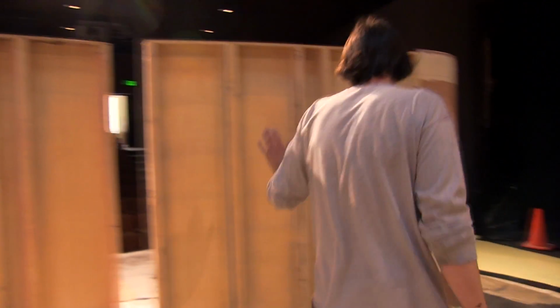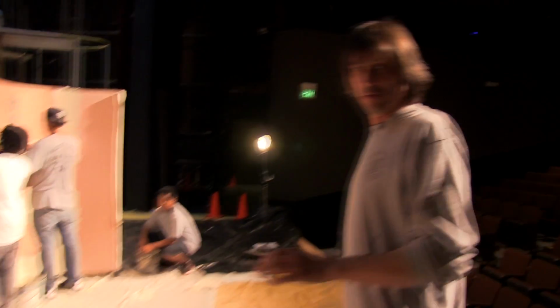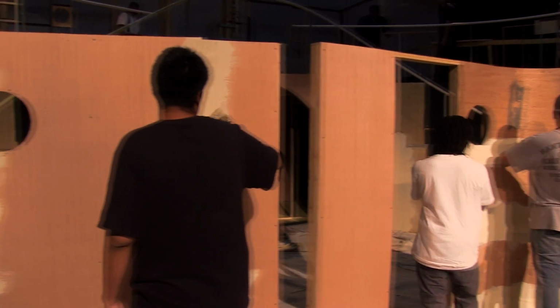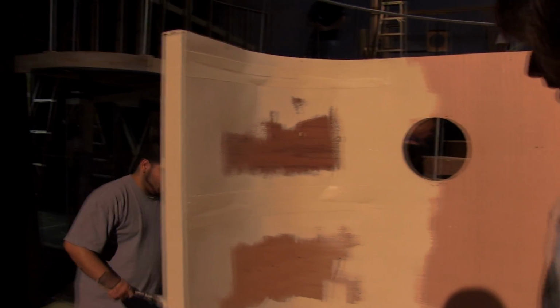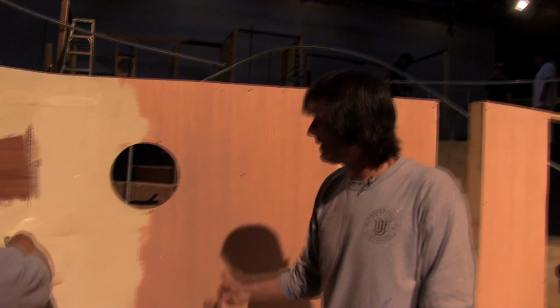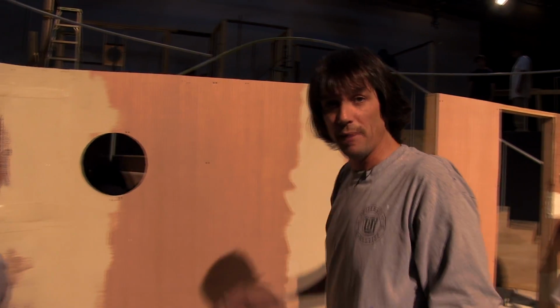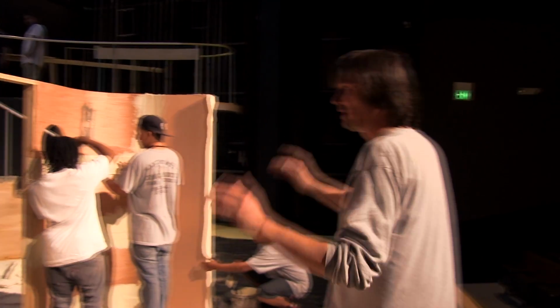What we're looking at here is the back side of Evelyn's stateroom. Evelyn is the wealthiest, or one of the wealthiest people on board the USS American in the production Anything Goes. And what we've got here are plywood covered walls. And the fellows right now are using a technique which is called Dutchman, where we've ripped small pieces of fabric and we've painted where we have seams and then applied this fabric over those cracks and then brush it in with paint again. An inexpensive way for us to fill in all of the seams and cracks and try and make the set look a little prettier.